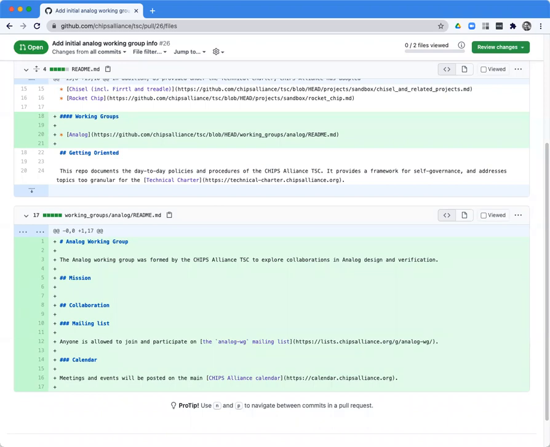Yeah, that's fine. So do you want to leave the analog working group PR open and add to it? That'd be awesome. Yeah. I've put in the basics here. We're probably going to need a Zoom link and let's see, anything else? That's probably the main thing. I'll generate a custom Zoom link. Once you decide when you want to meet, let me know and I'll put an entry on the calendar as well. These are all things which are available to CHIPS Alliance projects, so the same things that are available to the project should also be available to the working group.